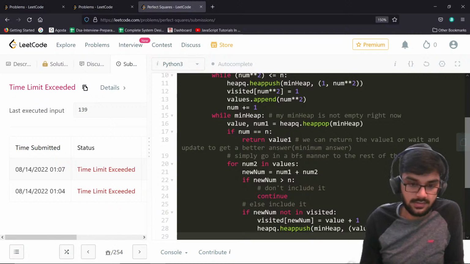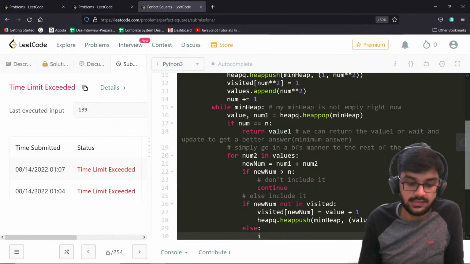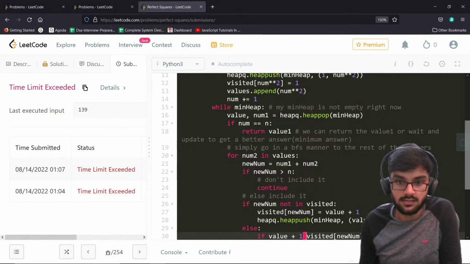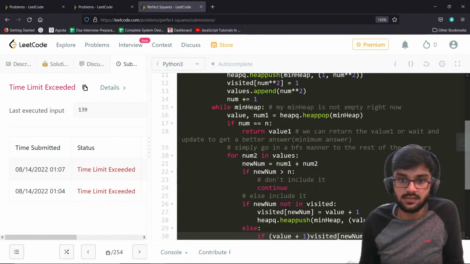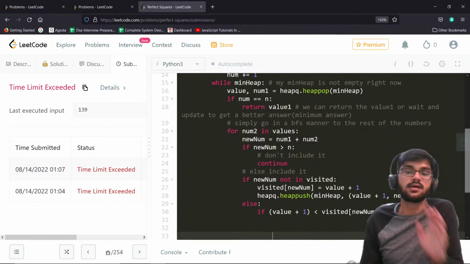Also, I'll check the else part. If new num not in visited, but if it's already visited, then I'll check the current moves required, which is value plus 1. Is this better than the number of moves required earlier?